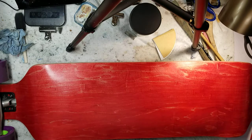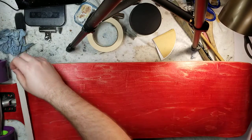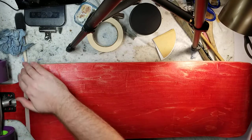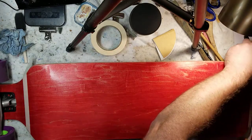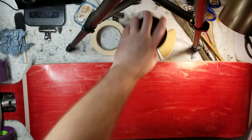In the future, if this is an experiment that I enjoy, I'll maybe look into a clear watercolor ground or a clear primer, unless I decide to do it where it's squared off or painting the whole thing. I'm just eyeballing it there. Okay, so let's apply this watercolor ground.